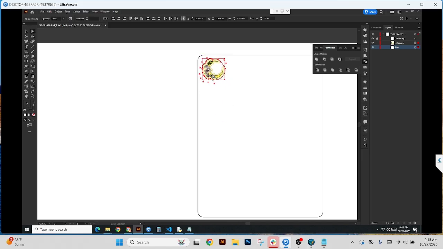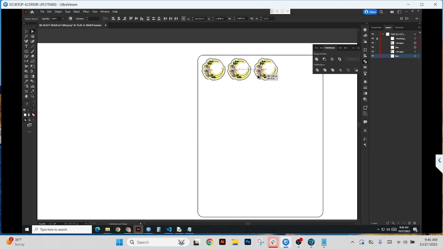All right. And then if you hold down the Alt key and the Shift key, it'll duplicate it. And then if you hold Control D, basically, you're just trying to continue to duplicate these.